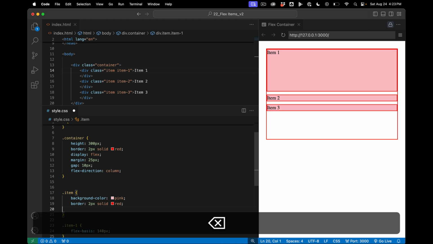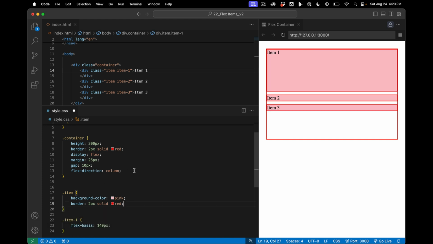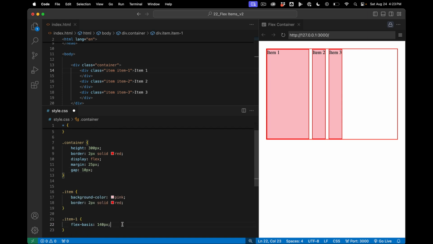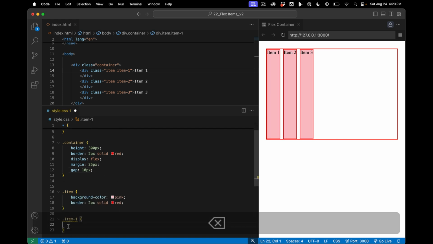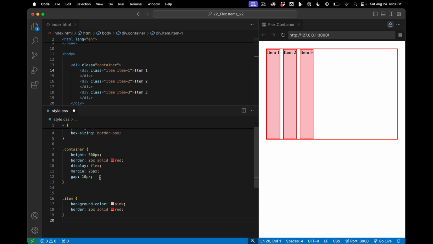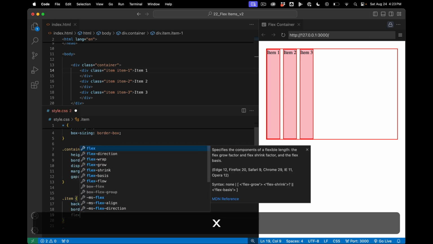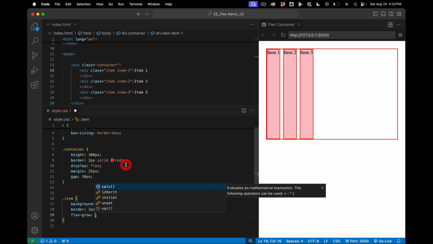One really handy use of flex basis is to create equal columns. Turn this off, turn that off, get rid of this. Okay, so let's start by saying each element can grow. We'll set that to 1.